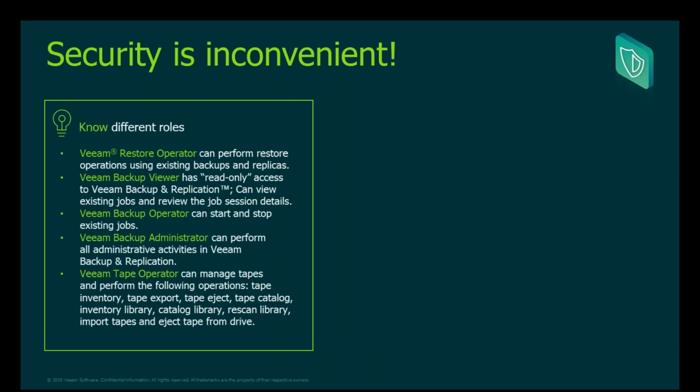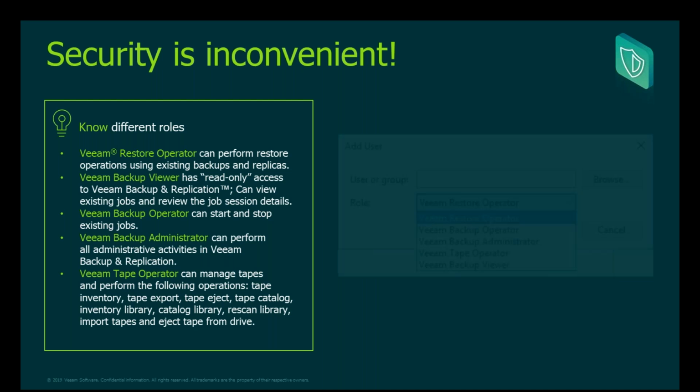In fact, you might not even know, for example, the second one, Veeam Backup Viewer. This is a great role where they can just look at the console and get details and review past operations. Can't run it. That's the second role, Backup Operator. And then of course there's the Backup Administrator, but then also tape operators and restore operators. Those are other roles that you can roll, pardon the pun, into your security practice.